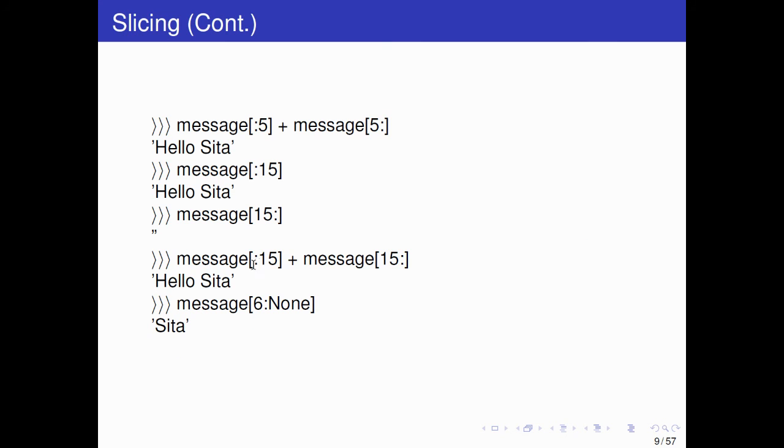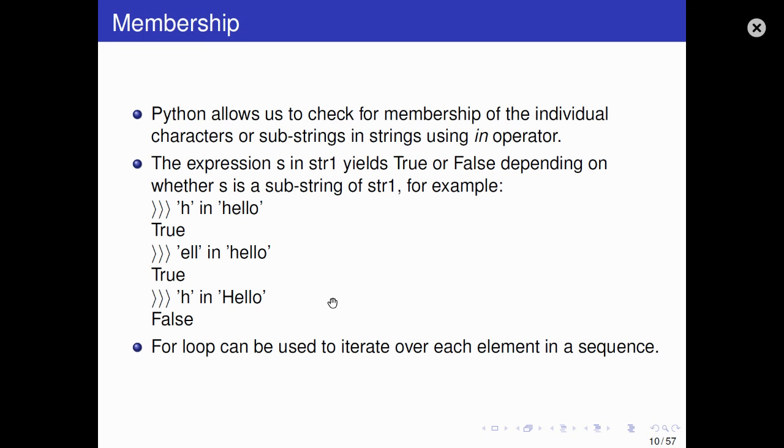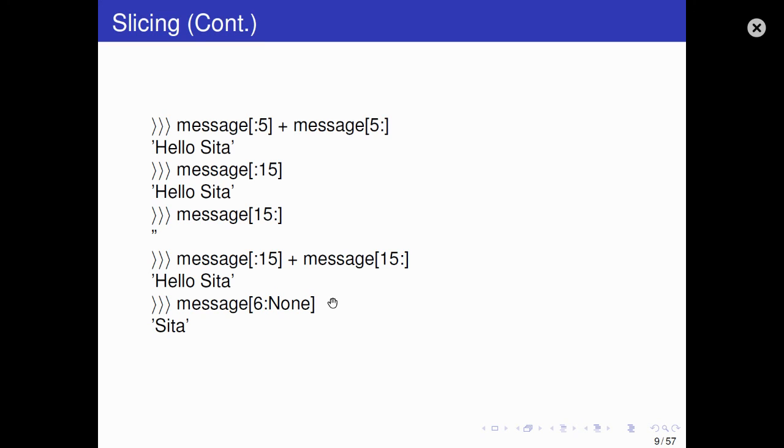And here, what is this? 6 to None. What is the meaning of this? So start is 6, end is None. So start at the sixth index and go till what? Go till the end.